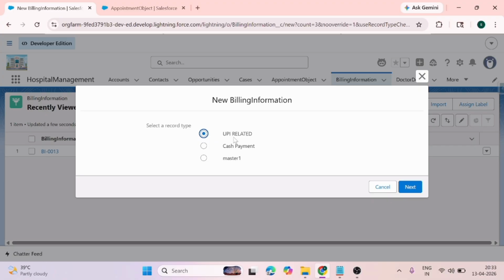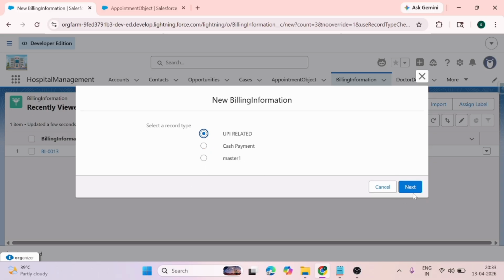If the user is going to pay through UPI, then UPI will be selected. If the user wants to pay by cash, then we can select the record type as cash payment only. So these are the record types and how we can create them.